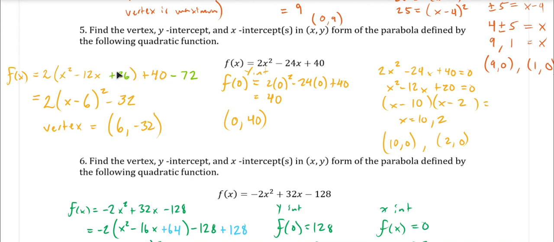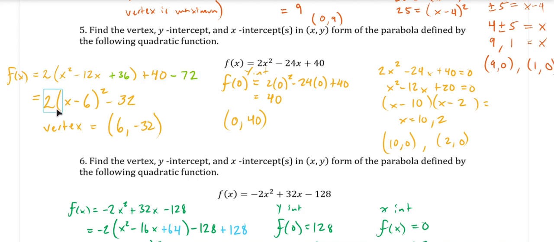Now we want to add the thing which will make this x squared minus 12x into a perfect square. Half of 12 squared is 36. So we want to add 36 here to give me x minus 6 squared. However, I didn't really add 36. I added 2 times 36 because this 2 out here is going to affect this 36. And so if I want to balance what I've done, I need to subtract 36 times 2 from the outside. Now 36 times 2 is 72, and we combine negative 72 with a 40 to get negative 32.